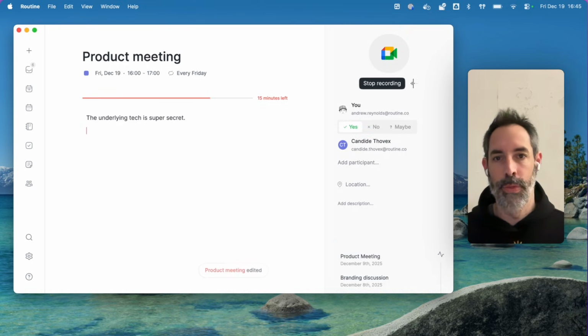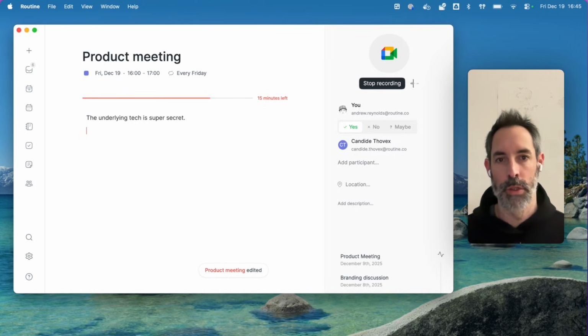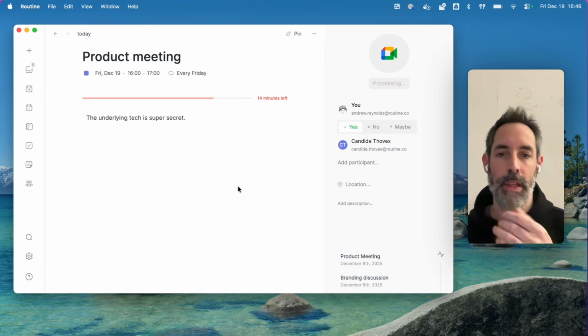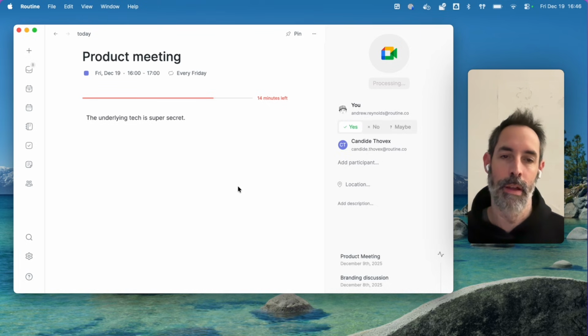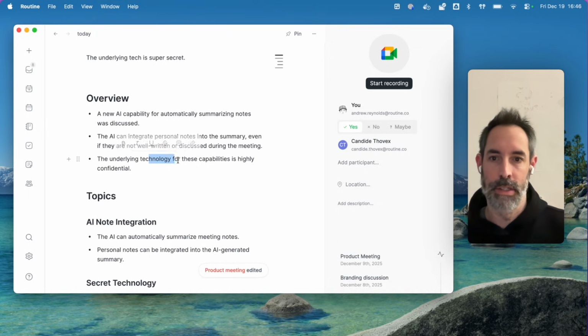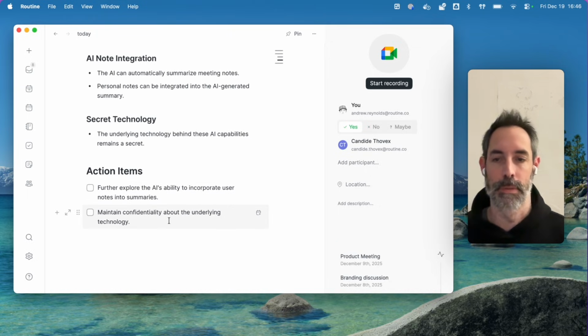You don't have to put that really well written, just jot down some notes that you would like to be incorporated into the summary, even though it was not discussed, for instance. And then when you stop, the AI is going to generate that summary taking into account those notes, but also, as you can see here, generating action items.